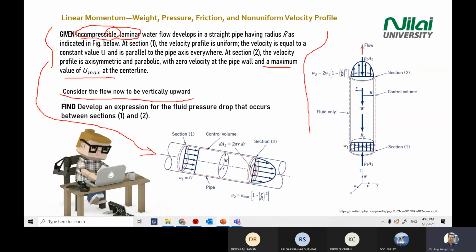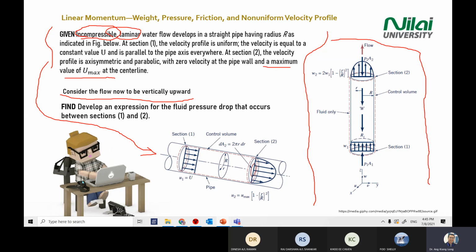It means that if this question comes out in the exam, this diagram will not be given. The diagram on the right-hand side will not be given. We will test your intelligence in using what you see on the screen and converting it to the real scenario to solve the question. So be prepared for this kind of question. We will just give you a general diagram and then a statement, something like what you see on the screen here.